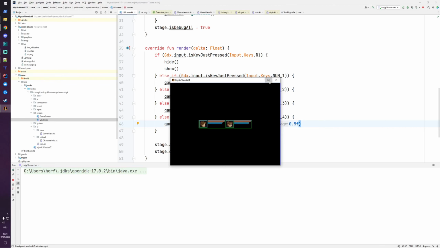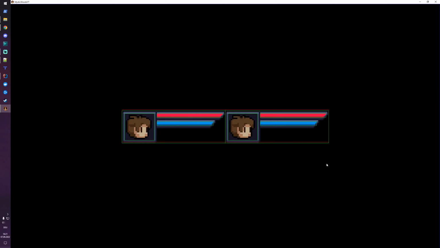Okay, so first of all, I forgot to make a new row for the enemy and player widget, but now let's try. We press 1, that adjusts the player life bar to 0. We press 2, it goes to 50%. We press 3, it goes back to 100%. And we can quickly press around the number buttons and we see that this life bar is already moving correctly. So this is one part of our user interface, which is great.